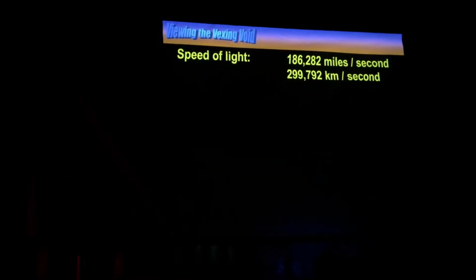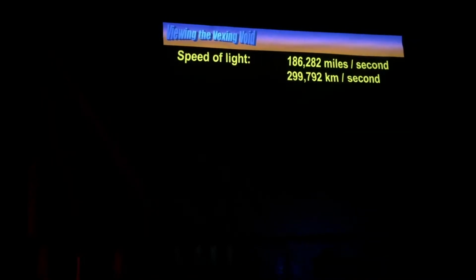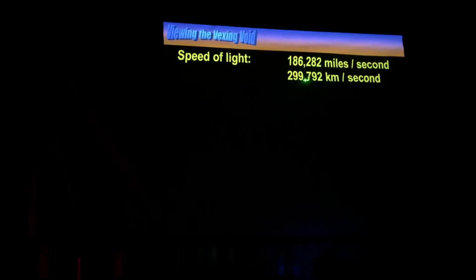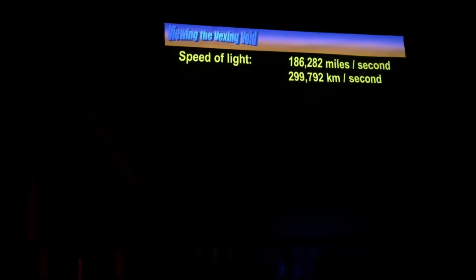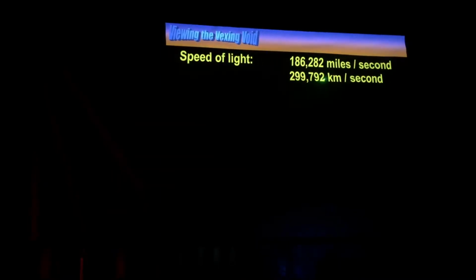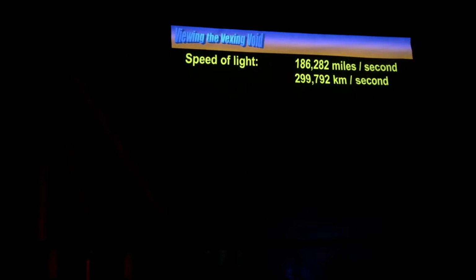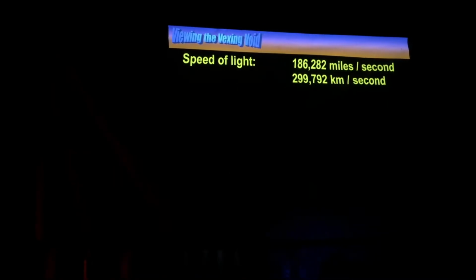When I was grading papers in college, I would take off half the points in the exam if somebody dared write 300,000. I'd pull out my red pen. This shows a fundamental lack of understanding of what the speed of light is. The speed of light is as fast as anything can go. There's nothing that can go faster. Therefore, there's no rounding: it is 299,793 kilometers per second. Who the heck are you to round it to 300,000? It's only 6 numbers. If you can't memorize 6 numbers, how do you dial a phone?